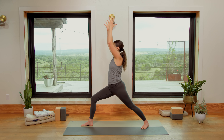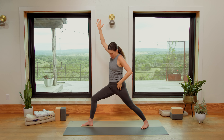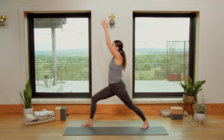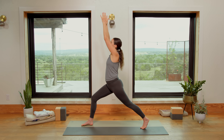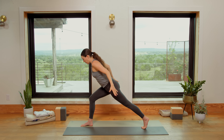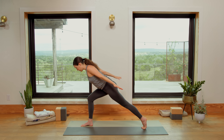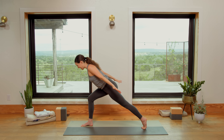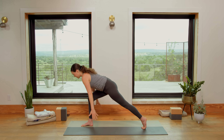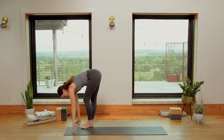Here we are exploring. Pressing into the outer edge of your left foot. Feel the root of this posture in the back leg, rising all the way up to the crown. Inhale in, exhale, lift the back heel. Slow and steady — shift the heart forward, crown of the head forward, fingertips back. Strong back leg. Draw the shoulder blades together. Inhale in, exhale, fingertips come back to the mat. And we slowly slide that left foot all the way up — Uttanasana.